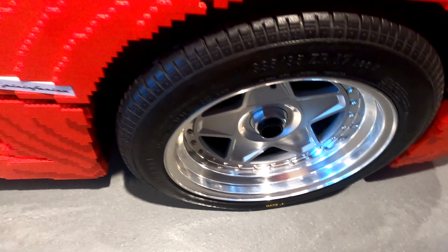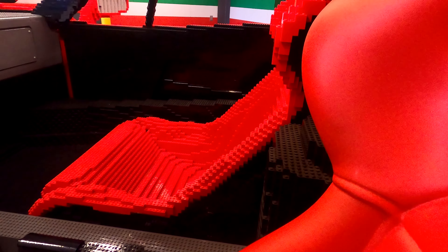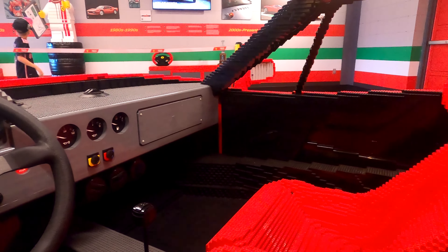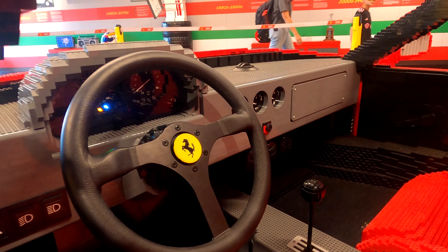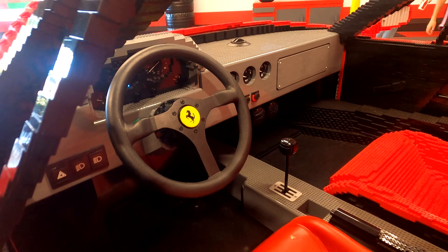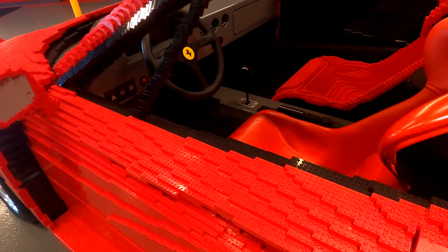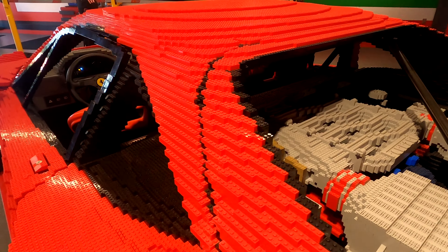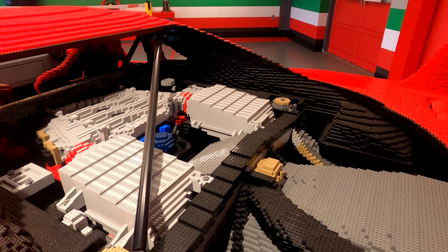What I find even more fascinating is that every single Legoland park has an exclusive full-size Ferrari. This one you can only find at Legoland California, Windsor has its own, and we've already seen the one in Billund. You can see people are just starting to come in, and everybody was very surprised by what they saw. You've got one hard plastic seat which is the proper carbon fiber seat on the inside.